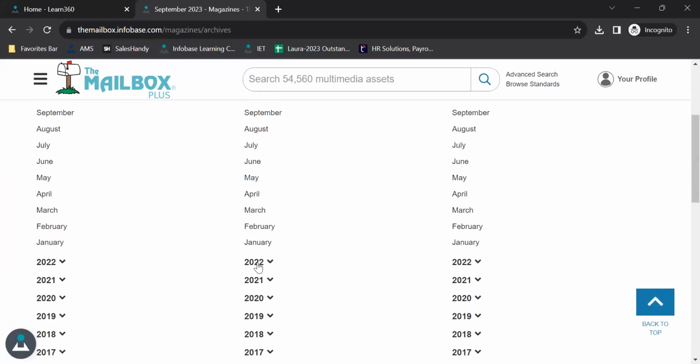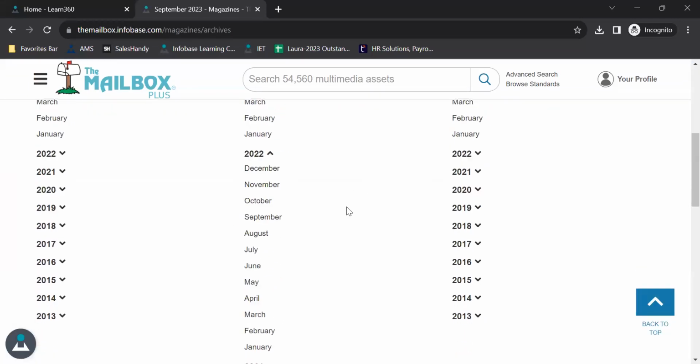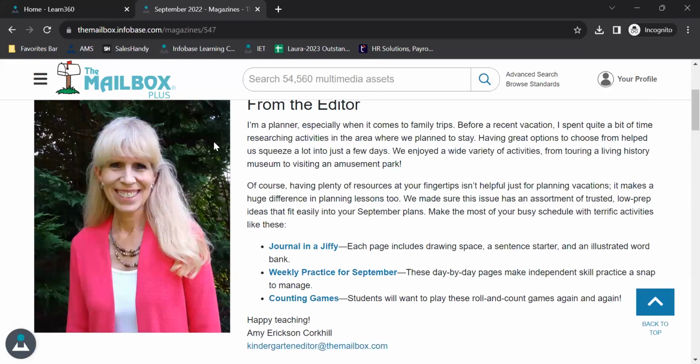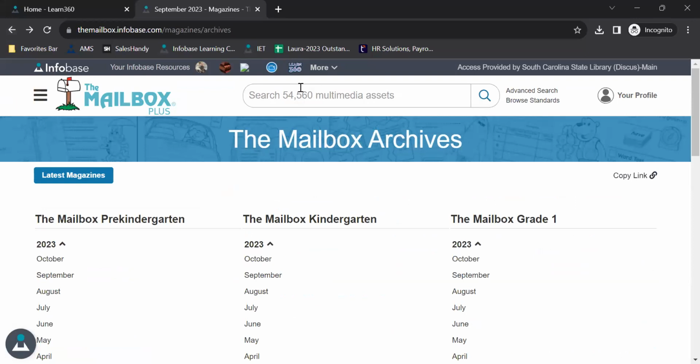So if I click onto 2022, last year, you'll see some stuff that was posted from this editor from last year. And of course, you can always do your search up here. You could always type in your search if there's something specific that you're looking for, but we just like to give a variety and just different ways that you can search your content.